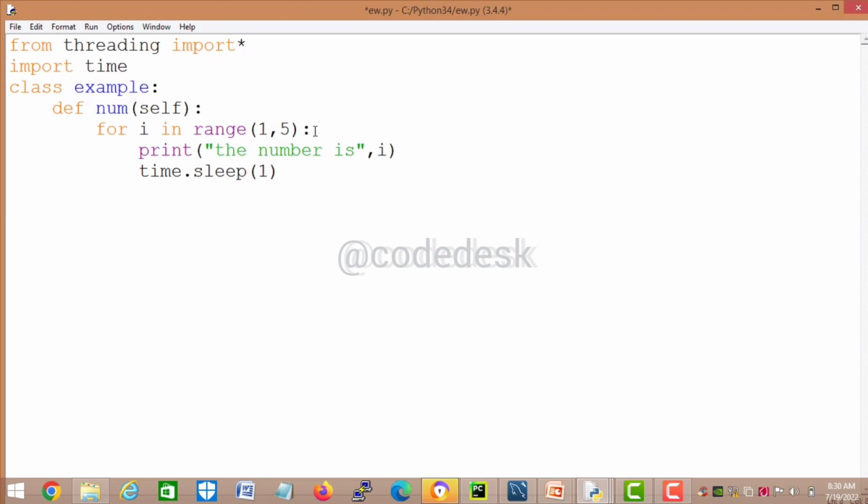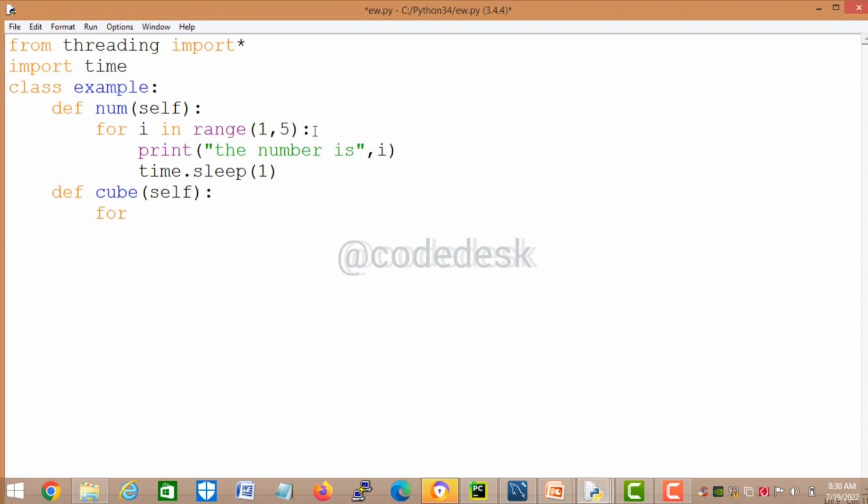So next thread. We know that the threads are given inside the function. The next thread is cube. The name of the thread is cube. Also the function which is created inside the class should carry one parameter.